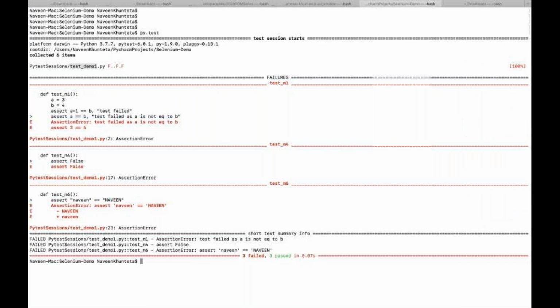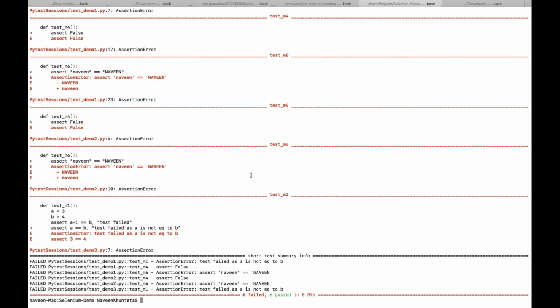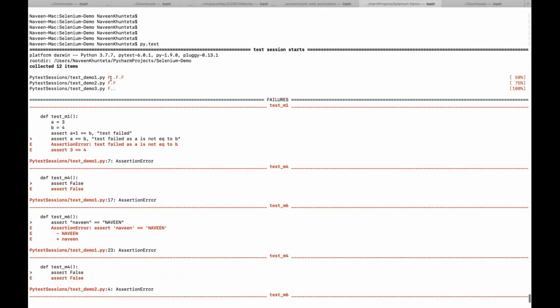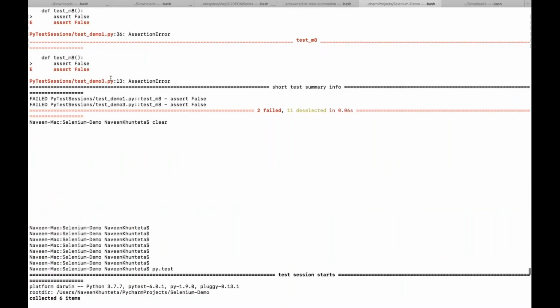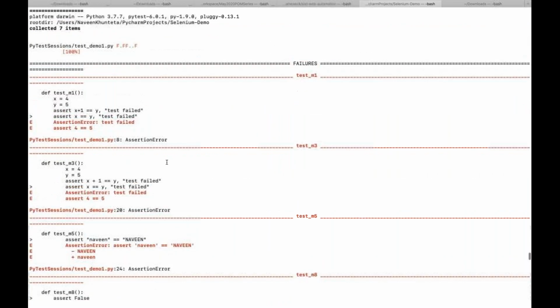Now I'm going to execute once again, and let's see if test cases are getting picked from the 3 different files. py.test. Now you can see that it's showing the report one by one. Can you see that? See it carefully.